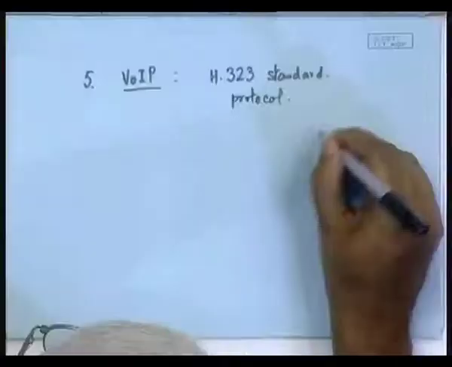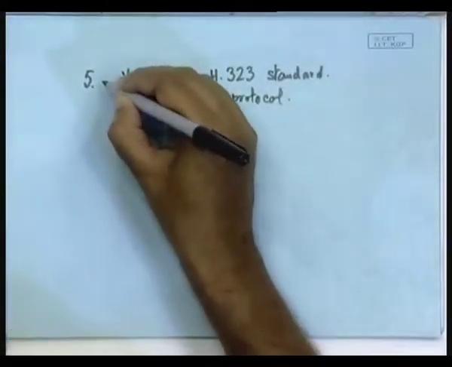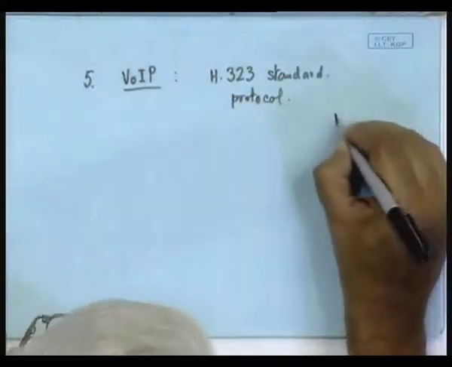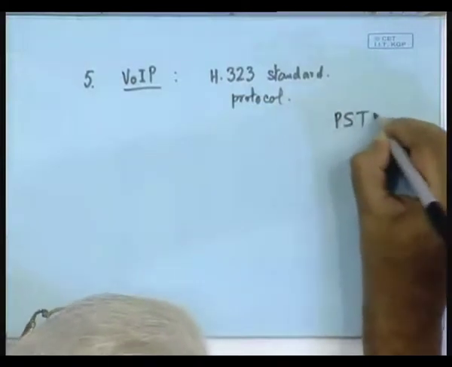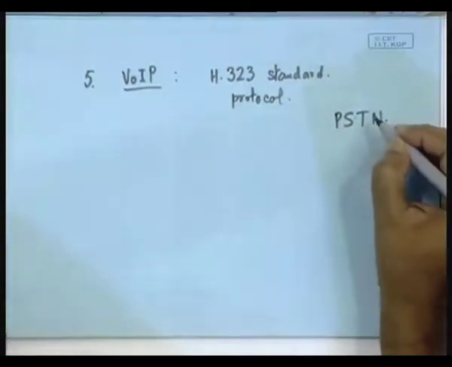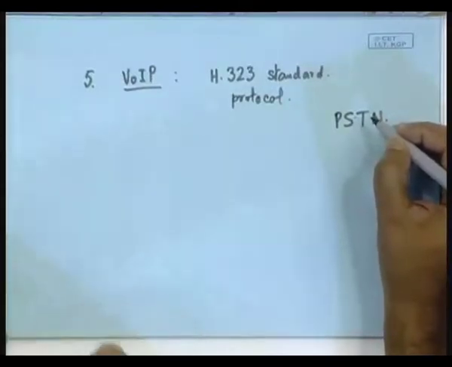Whereas people also still use the traditional telephones for voice communication. So, you have a combination of the voice over IP telephones and also the public switched telephone network, or PSTN, terminals also available. So, there needs to be some kind of an interface between PSTN and VoIP, so that there is no barrier as such.